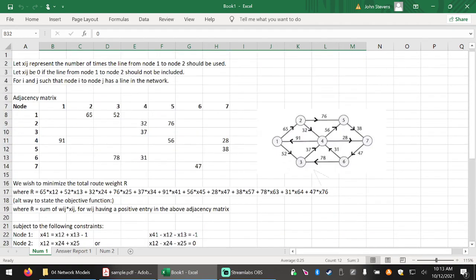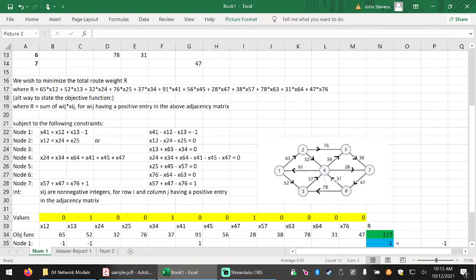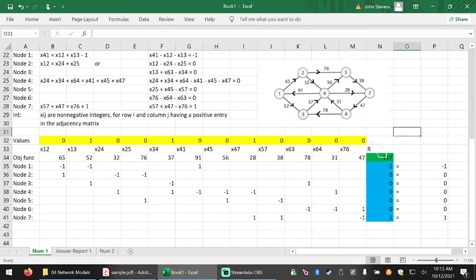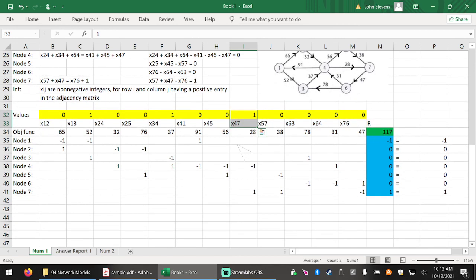Now I have to interpret that. I'm just going to bring my diagram down, so I could see, does the Solver answer make sense? What it says is 1 goes to 3, then 3 goes to 4, and then 4 goes to 7. And that is the lowest weight, shortest path from 1 to 7. Beautiful. Now this is a fairly simple network, so I could have probably eyeballed it and tried some paths. I'm quite restricted here with the arrows and found, yeah, it has to be that one. But in a larger network, right, I can't do that.